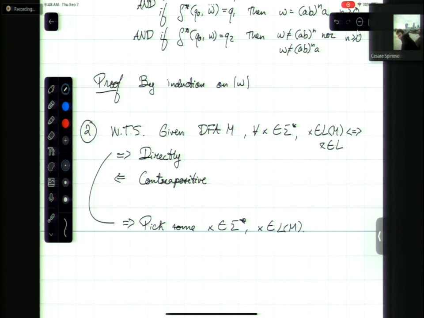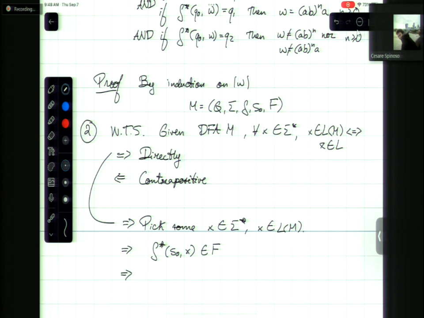Not quite. In general, for any machine, if I say that x is in L of M, that just means that if you start at Q0 and you read that string, you end in a final state, or an accept state. And so what that directly implies is that if I start at the start state and I read x, then I end in a final state. Let me just make sure I'm using M is Q, sigma, delta, S naught, and F.